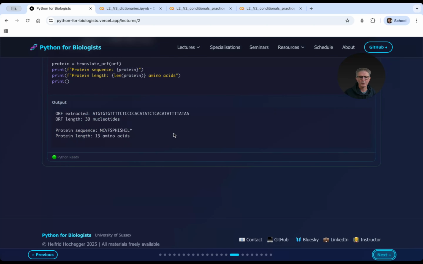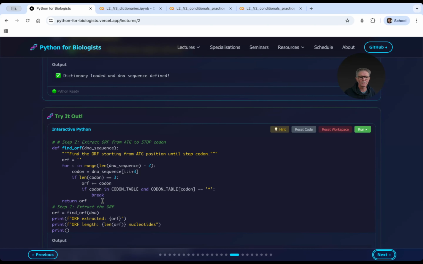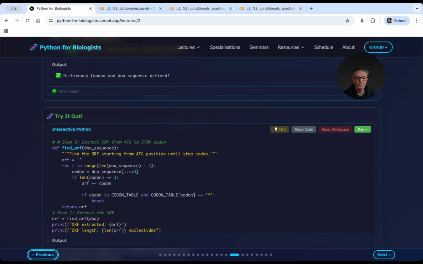Right, let's go now to finally the actual function that we want to use. So now you should understand the whole thing. We're starting with an empty string, open reading frame. Then we're going through our DNA sequence. If we find the first ATG, we add the codon to the ORF. So this ORF will grow. If we say here now, for example, print ORF, it will show us how this grows over time.